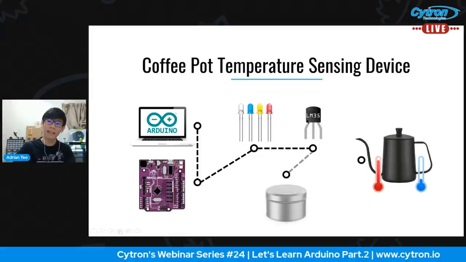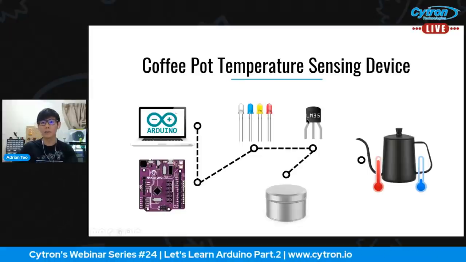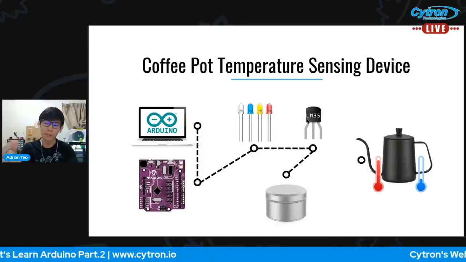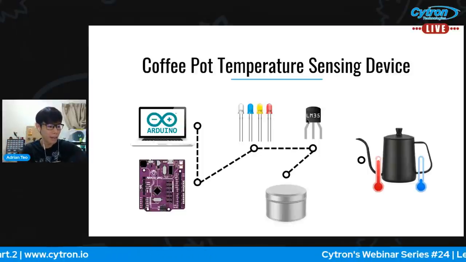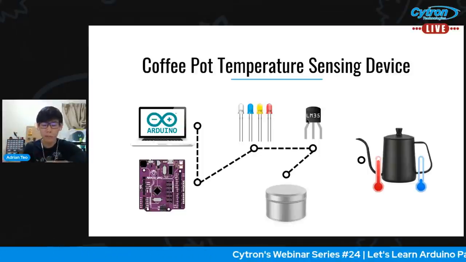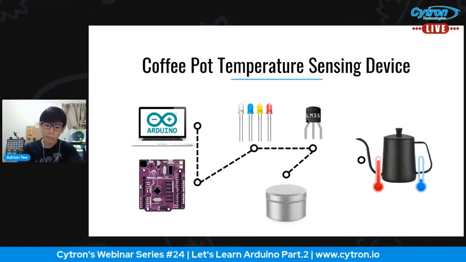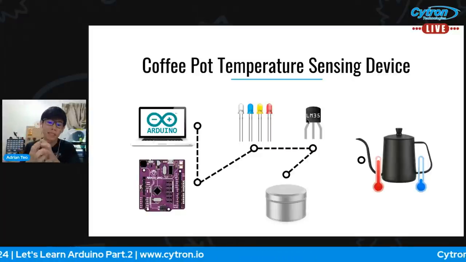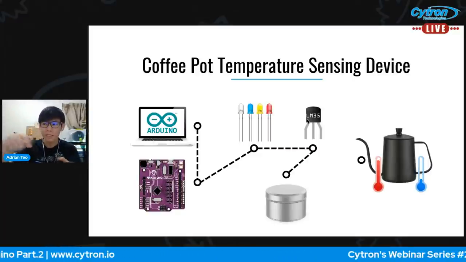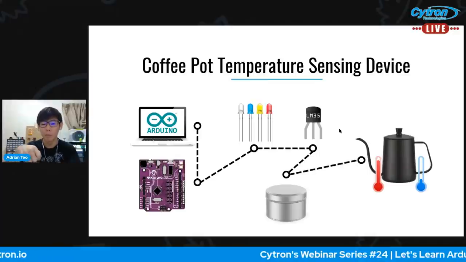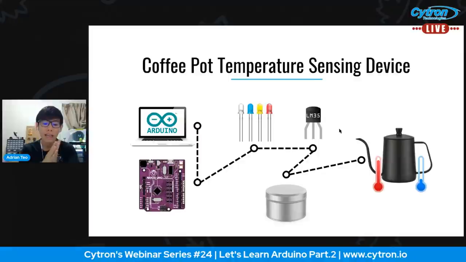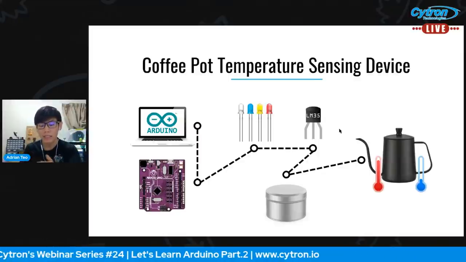Okay. And in that session, I also quickly demonstrated how you can just hook up your temperature sensor on this metal container. I have everything here, by the way. Later, I will switch my camera and show you the setup that I did in the previous session. So once I have this metal container with the temperature sensor inside, I pour hot water in the coffee pot, and then I place the coffee pot above this metal container. And we do some readings, some data acquisition.